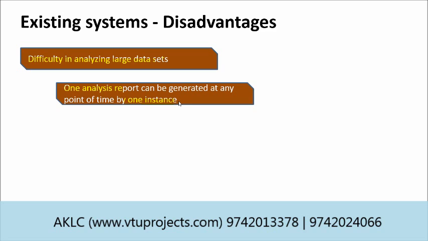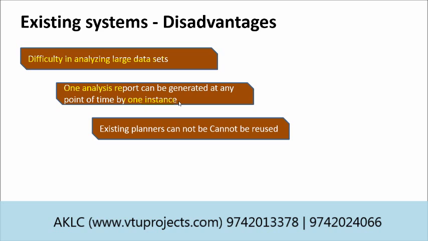The second disadvantage is that one analysis report can be generated at any point of time by one instance. We are maintaining only a single database, right? So we can have only one algorithm accessing that database at any point of time. For example, if more than 20 people want to access that database and generate a report at the same time, definitely an RDBMS will not be a solution for that.